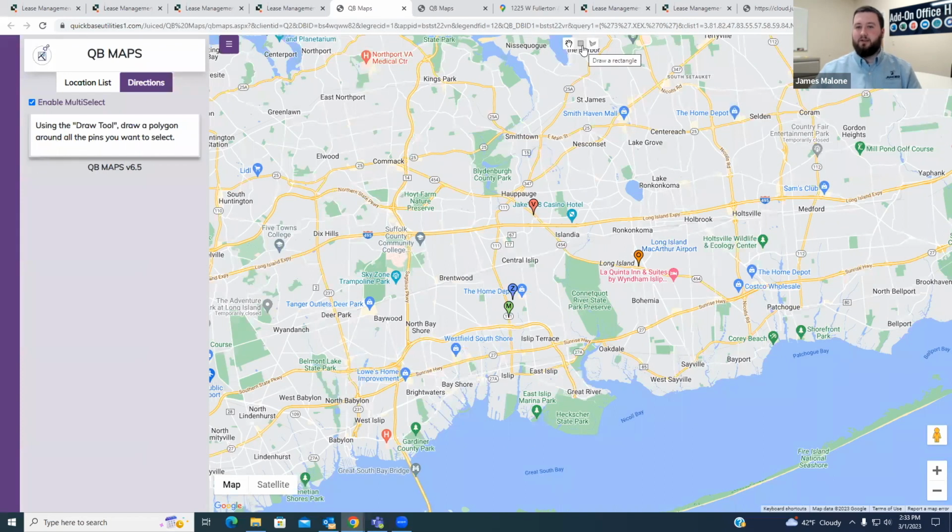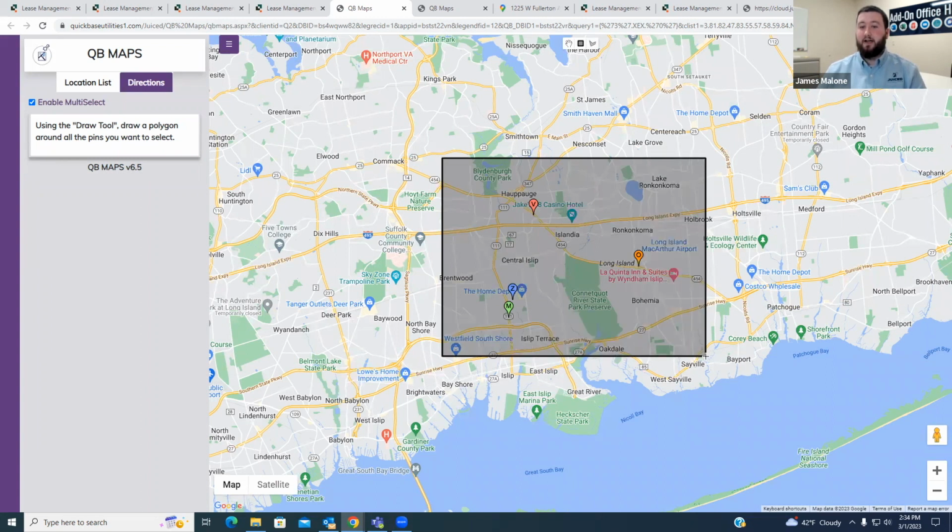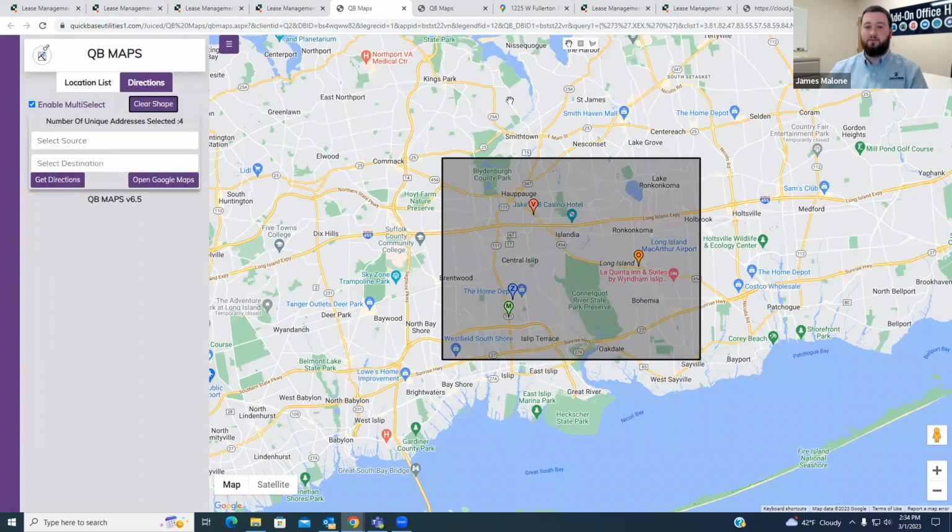There are two different options that you can use. You can either draw a rectangle or draw a shape. The rectangle is pretty simple: just drag your mouse across the screen while holding down the left click, and you'll select all of the locations within that area.